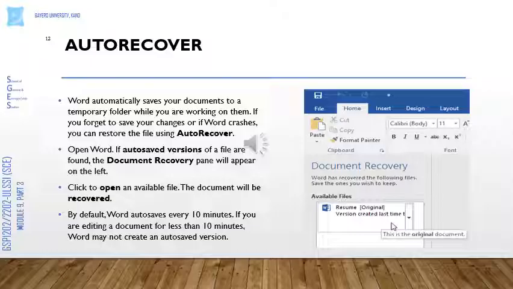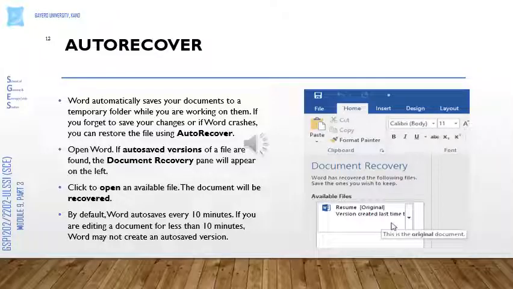If you are working on a document and there is power loss or the program crashes, it saves a copy of your document for you. The automatic feature will attempt to load the most up-to-date version of the document you're working on. And this document is saved to a temporary folder while you are working on it.